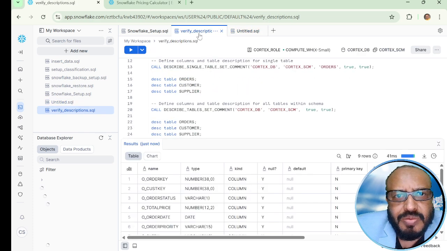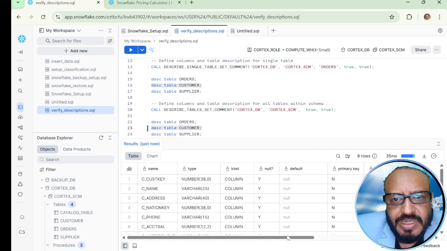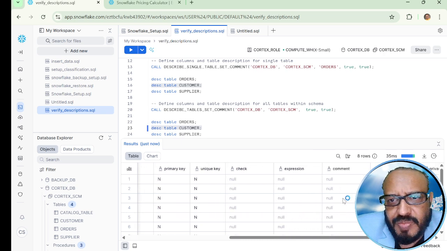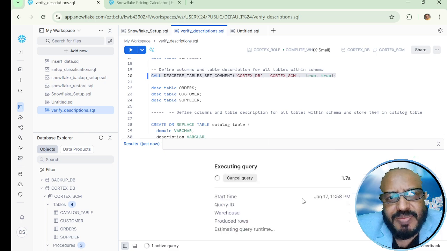Okay. Now we'll verify the other tables because we have run the first procedure only. So ideally, it should not set any comments on the second table. So you can see. Now we'll run our second procedure, which will set descriptions for columns and tables for all the objects inside this schema.